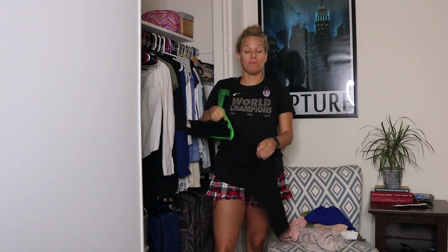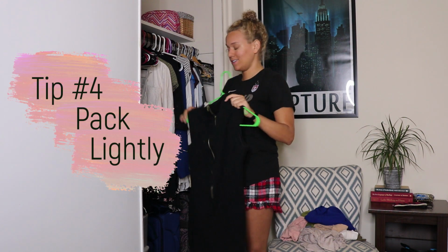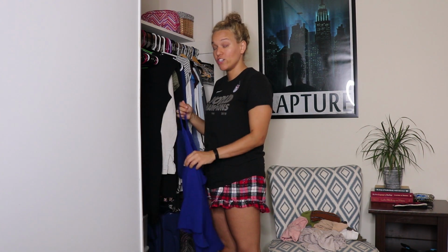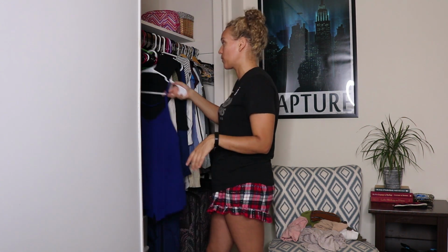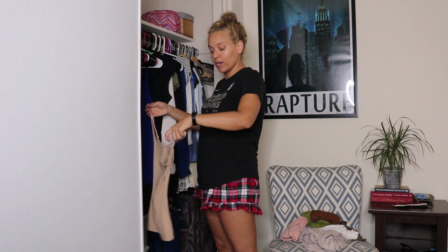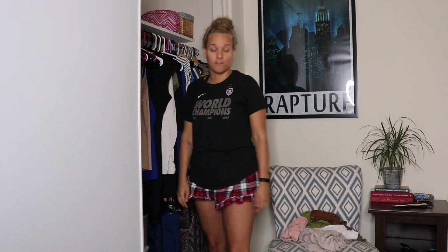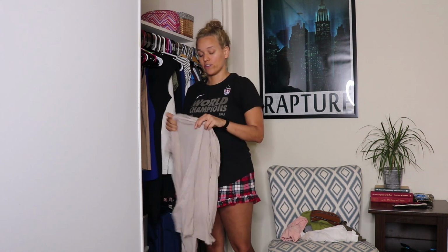Another tip for you guys would be to pack lightly. When you're getting a short-term rental, that means that another move is on the horizon. So just make it as easy on yourself as possible and pack lightly. Don't bring all your possessions and just keep it limited to what you'll actually use. So leave things at home like home decor. You don't need lamps or plants or things that only serve the function of just being aesthetically pleasing. Sure, bring a picture frame or a candle if those smaller things are gonna make you feel more at home, but leave the bulkier items at home. Like, you don't need big old mirrors or big pieces of furniture just because they're pretty. Make sure you focus on things that are actually gonna bring you function while you're in your short-term rental.